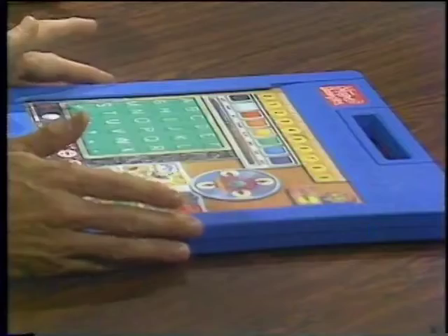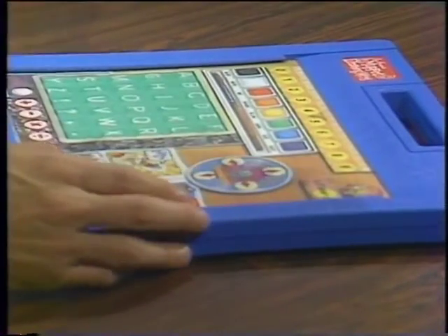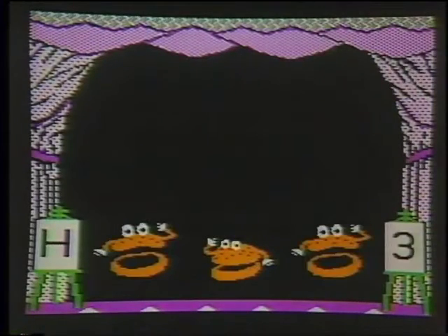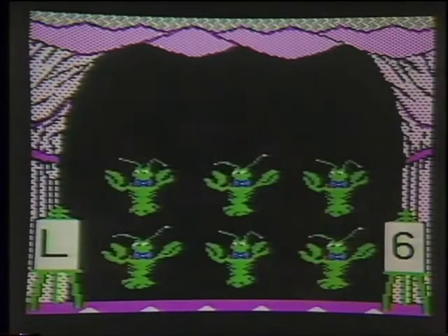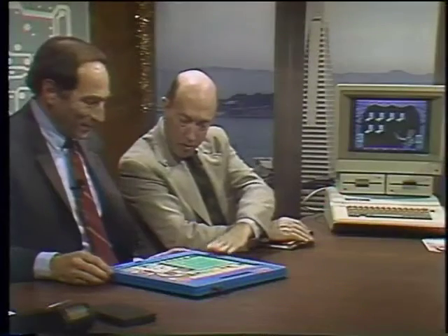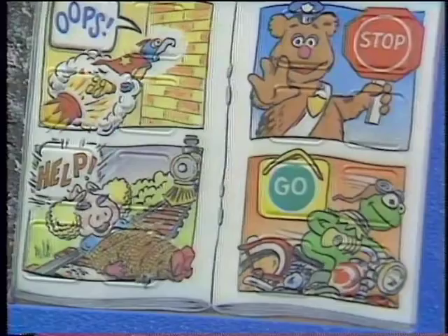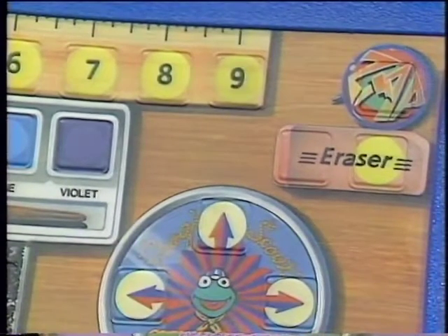This next device is for kids — the Muppet Keyboard, available only through mail order from a company called Sunburst. It's a great way for little kids to get comfortable with a computer. They don't need to know QWERTY. It has little letters, and you can teach kids about the alphabet — hit H and you see a hamburger. You can learn numbers: what do six hamburgers look like? It plugs into the joystick port on the Apple. There's no Enter key — it says Go. No Escape key — it says Zap. No Delete key — it says Eraser. A terrific user-friendly way for kids to interface with an Apple computer.